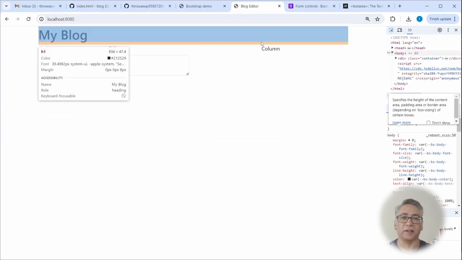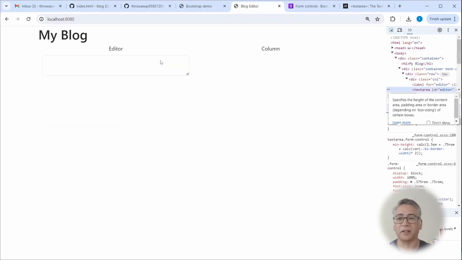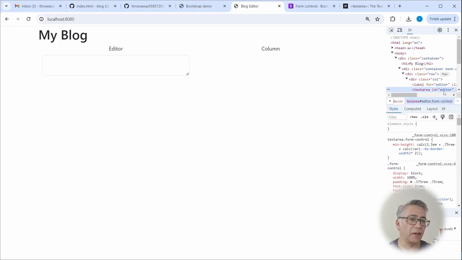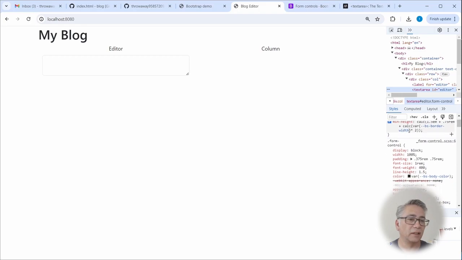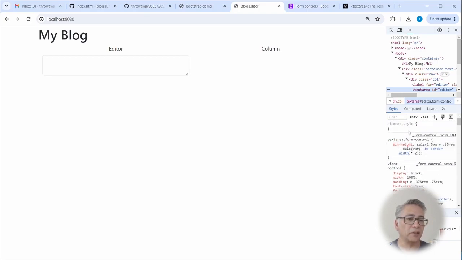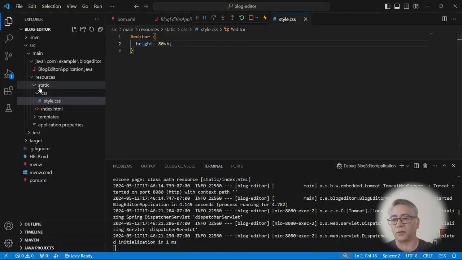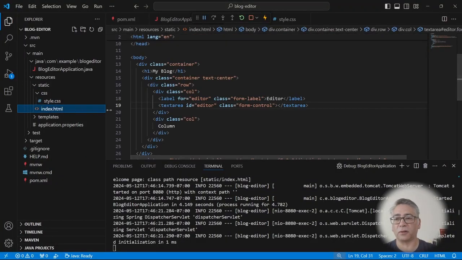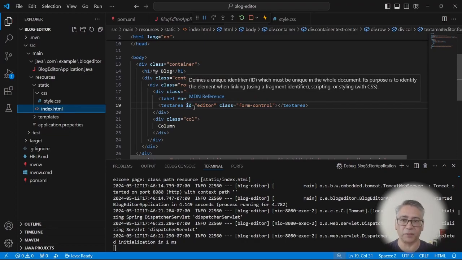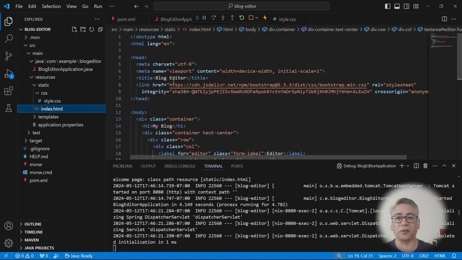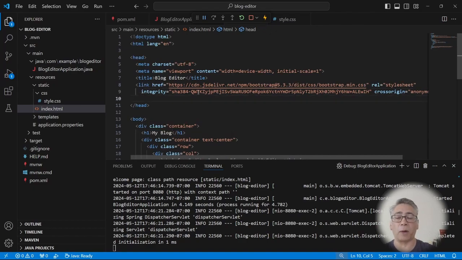Why would it do nothing? Let's find out. So we'll inspect. And we've got something ID editor, but I do not see anything from our style sheet in here. I know what happened. So when you make a new style sheet, you need to add it to the files that you want it to be included in. And we typically do this in the head tag, just like Bootstrap did here. So when we added Bootstrap, we added this style sheet here. So now we need to do the same thing for our style sheet.